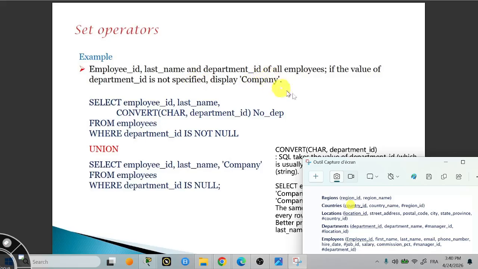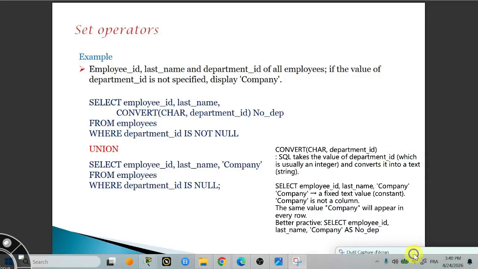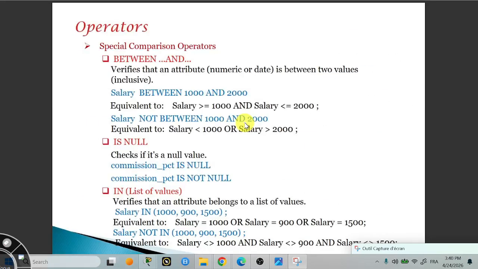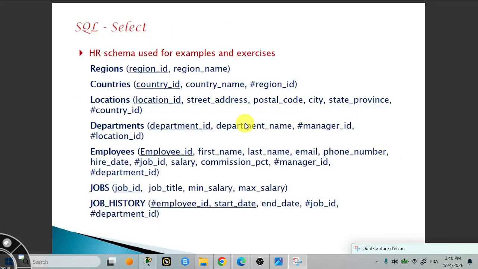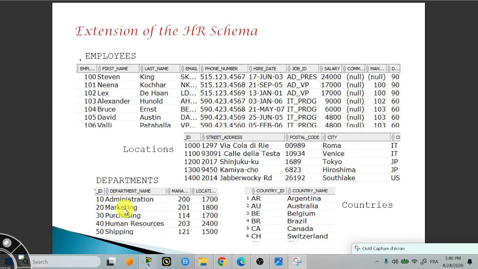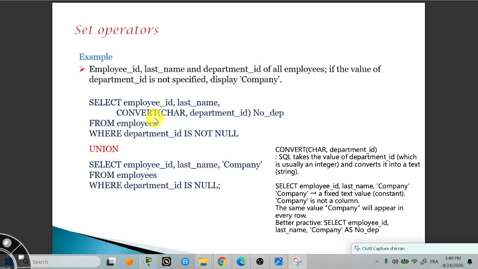You should add company. We have employee and department, where department ID is not null. There are numbers, and this is the department ID and manager ID. Okay, let's assume it's a supposition or assumption.